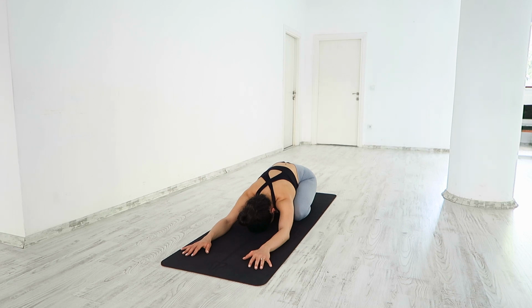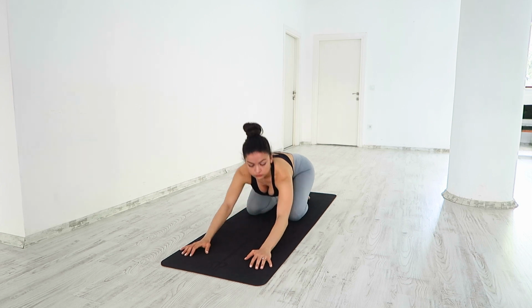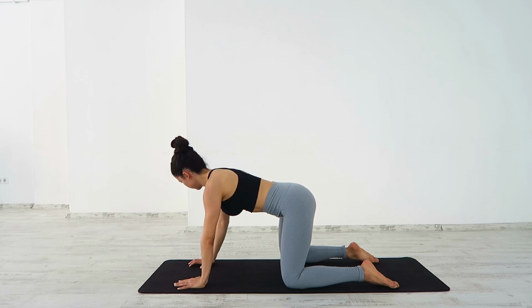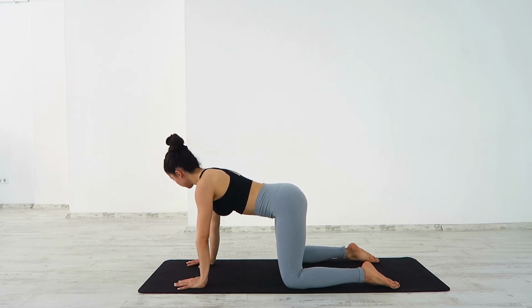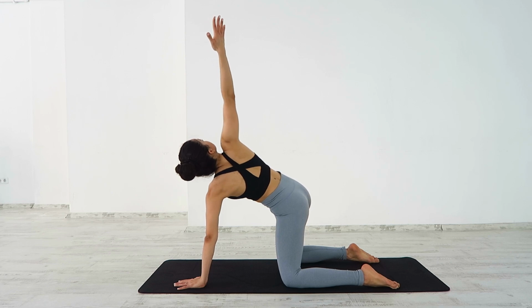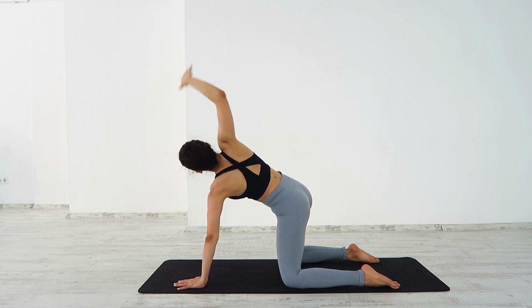Rise up, finding tabletop with your shoulders over your wrists and hips over your knees. Thread the needle. Inhale, reach your right hand up. On an exhale, come down with your hand.